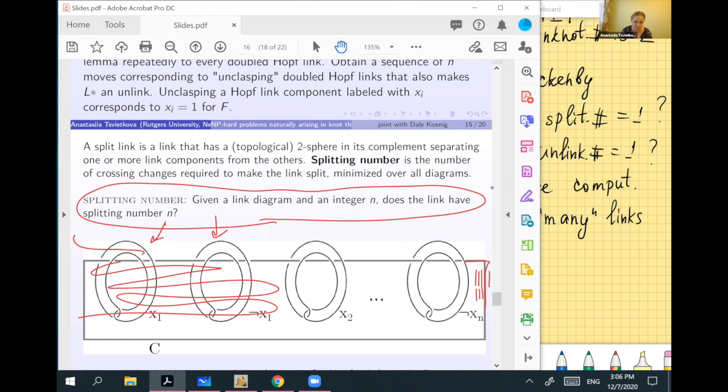So I would be very interested in seeing anything, for example, about unknotting number, which is a very basic problem. It's been around for a long time and we still don't know whether it's hard or easy. Likely it's hard, but we don't even know if it's computable. At the same time, we can't prove that it's NP-hard.